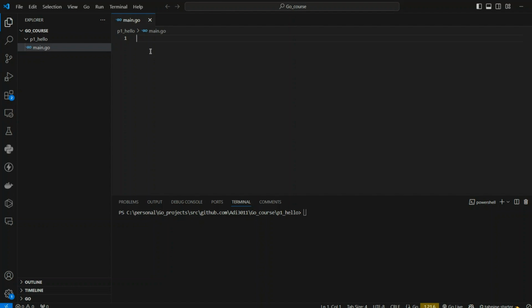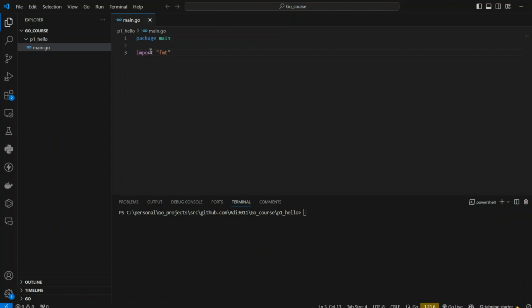In Go also, if you want to write a standalone program, you have an entry point, that is the main function. And to keep that main function, you have to enter the first line as the package name. That is package main, right? If you try to give any other name here and try to run this program, it will show you an error.